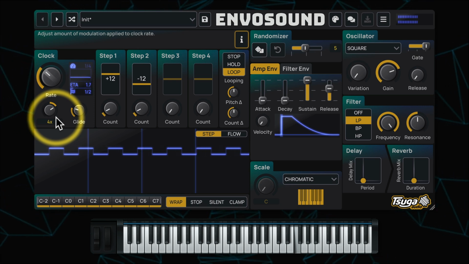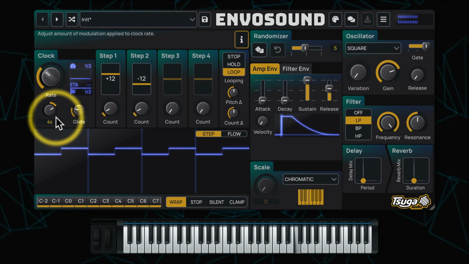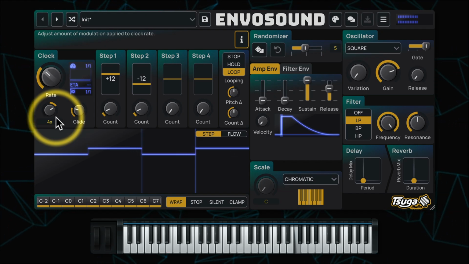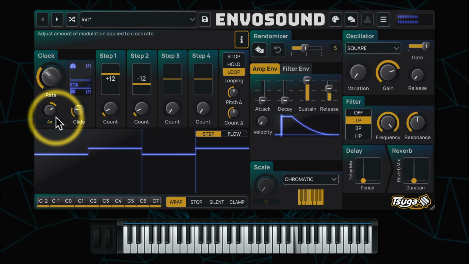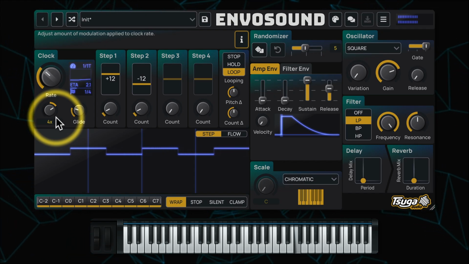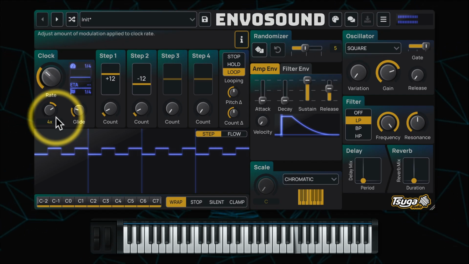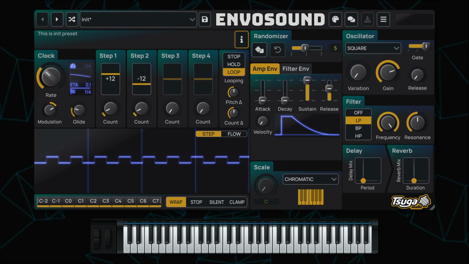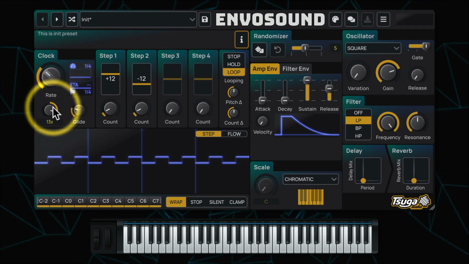And again slower, we do it the other way, down. And that can be used for interesting sound effects.